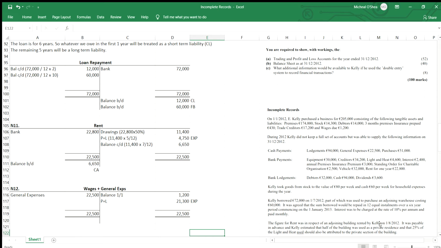The figure for rent basically came about on the 1st of August. So even though we paid rent for 1 year, only 5 months apply to this year, 8th, 9th, 10th, 11th, and 12th months, and the remaining 7 months obviously will be for 2013, therefore next year, that we prepaid. So I show that by getting the 5 months and having here as a rent expense for the year, and the remaining 7 months being a prepaid expense, therefore a current asset. And that's how I show my rent.